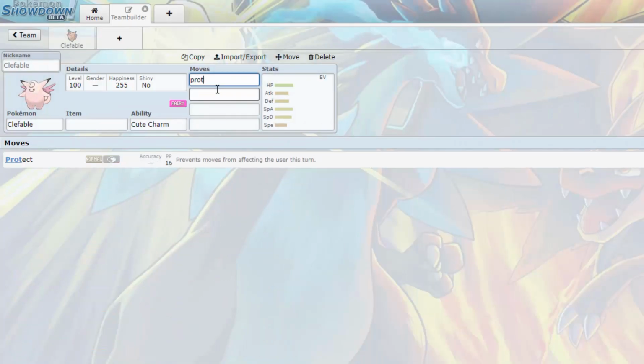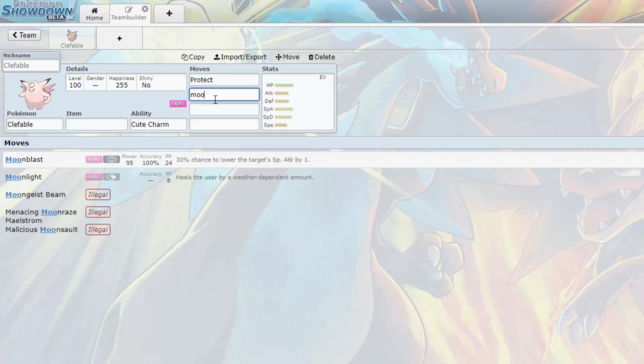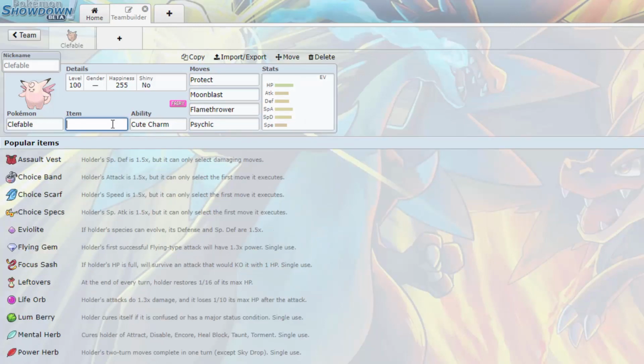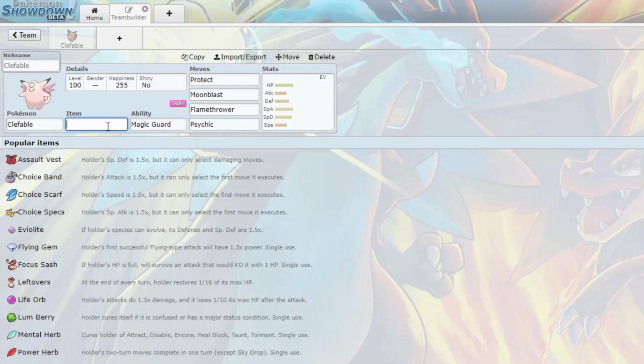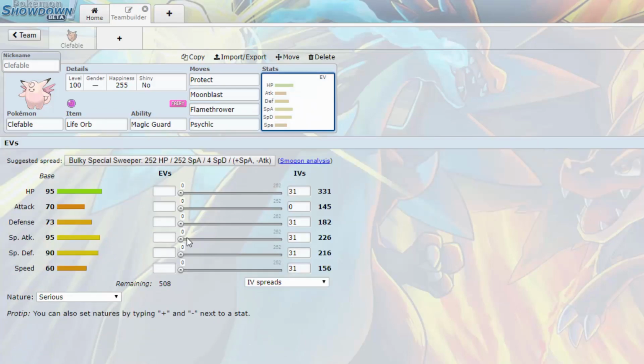So for the offensive set, I like to think of this as my Trick Room sweeper, as Clefable isn't the fastest mon out there, and I love using Trick Room in my team, so after an ally has set that up, Clefable takes care of the rest. The moveset for this is Calm Mind or Protect. You can switch between the two. I usually run Protect in doubles and Calm Mind in singles to boost your special stats by one stage, followed by Moonblast, Flamethrower and Psychic.